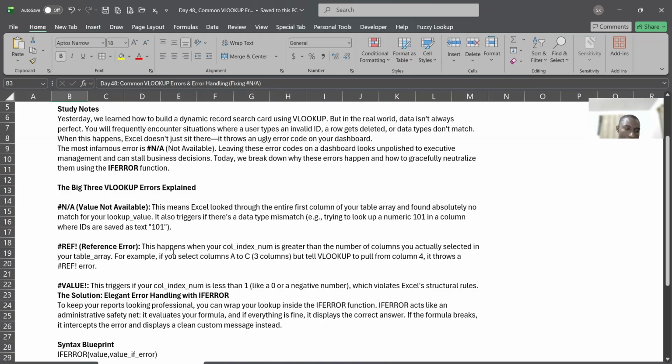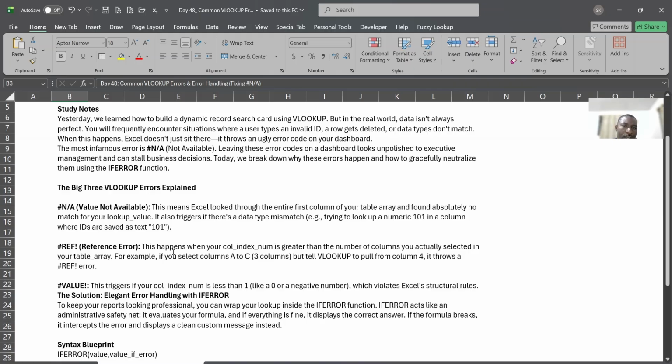We will look at how we can handle it. Now, the second error is the reference error, which we call #REF. It also happens a lot. This happens when the column index number is greater than the number of columns you have actually selected in the database.